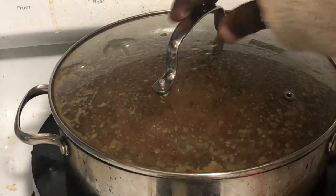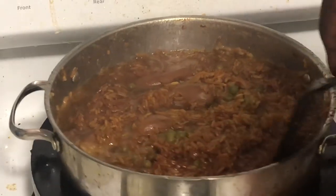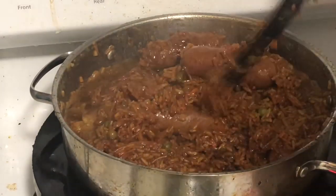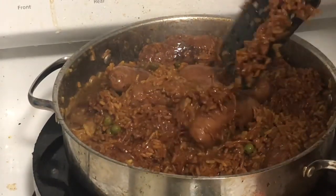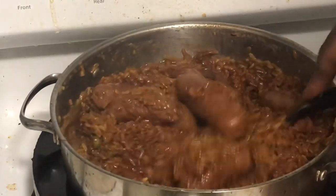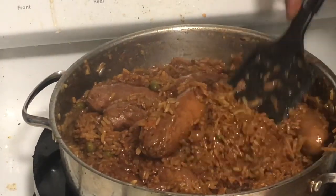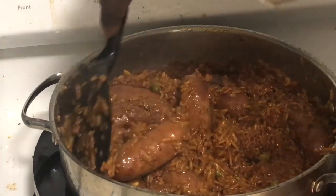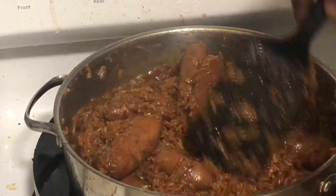So we're going to check the rice right now and see what's going on with it. The rice and the sausage are coming along just fine, just the way we want it to be. Y'all see how that is? Yeah, very, very nice. And that's going to be rice and sausage.